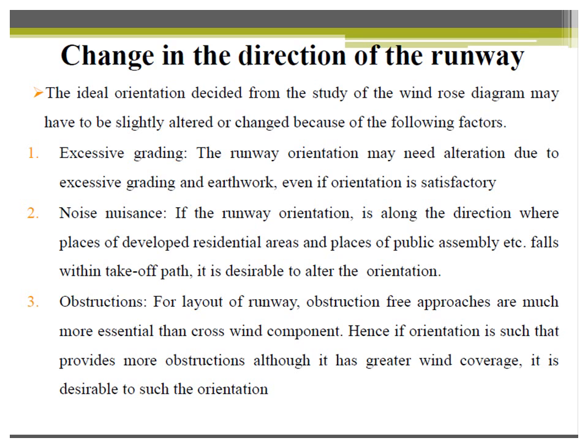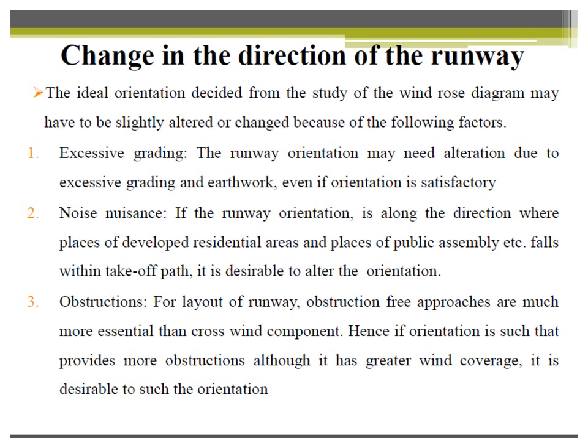Noise nuisance. If the runway orientation is along the direction where developed residential areas and places of public assembly etc. fall within the takeoff or landing path, then it is desirable to alter the orientation. Obstructions. For the layout of a runway, obstruction-free approaches are much more essential than crosswind component. Hence, if an orientation provides more obstructions, although it has greater wind coverage, it is desirable to change such orientation.